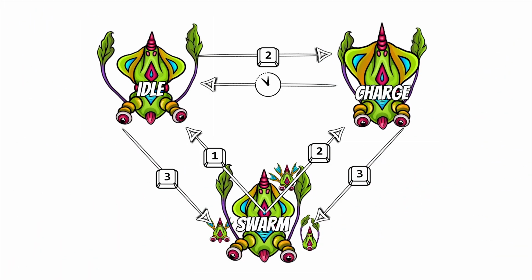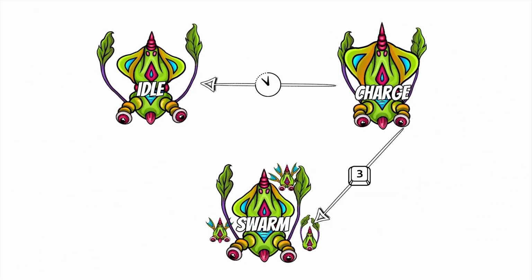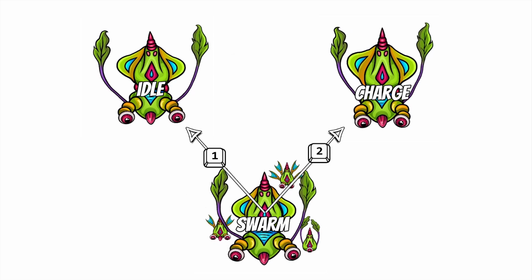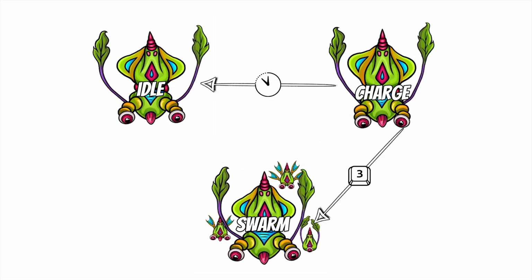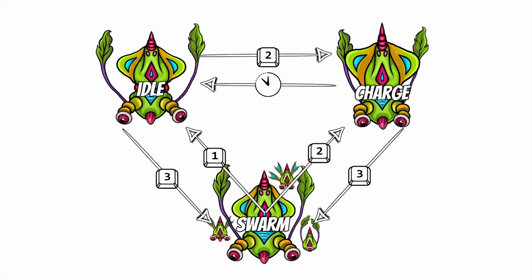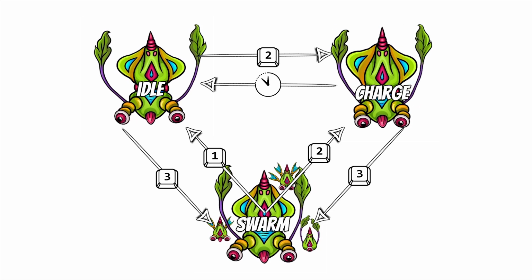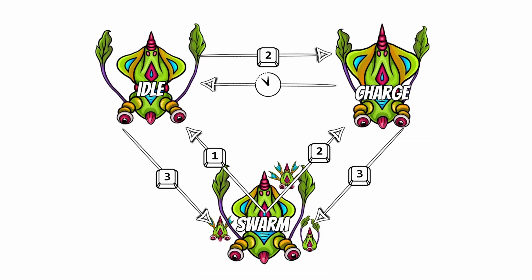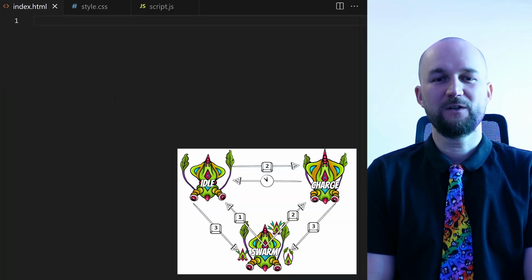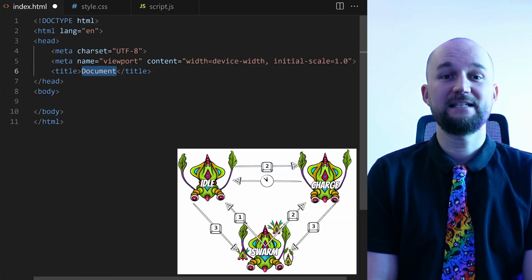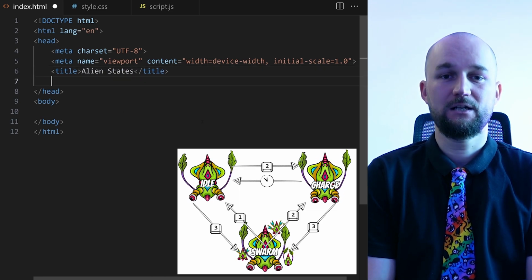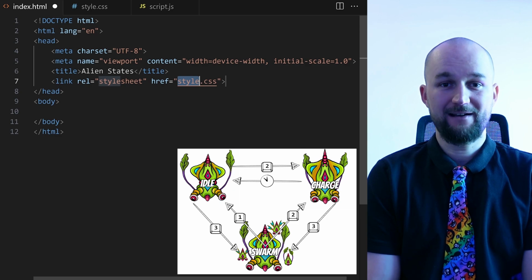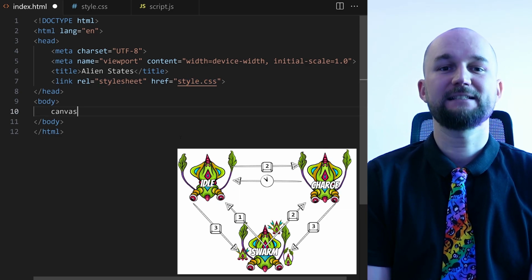We have this alien, it can be in idle, charge or swarm state. Each of those states will be defined independently in its own code block, and we will be pointing towards different code blocks as we swap the alien from state to state. Being able to do this is extremely powerful. We can give each state different behavior, unique animations, or we can make the game character respond to user inputs differently depending on which state it is currently in.